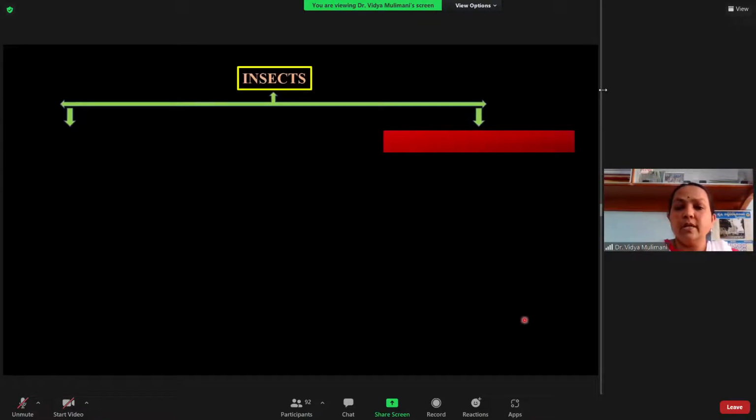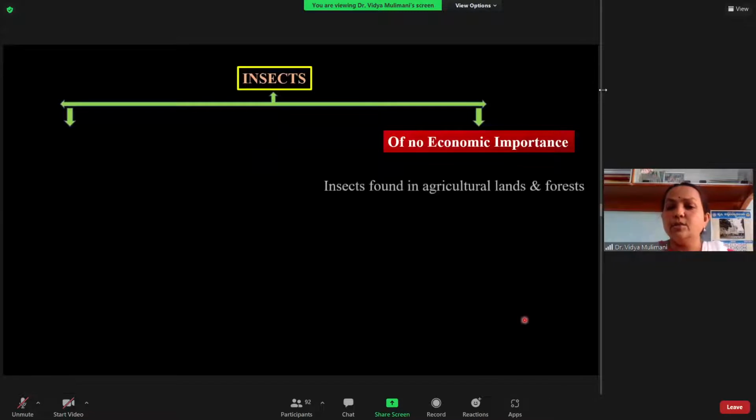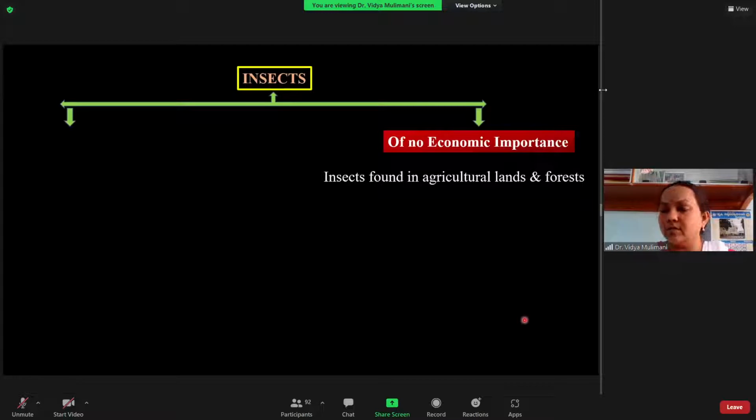First, moving on to the insects which are not having economic importance. This is the part where I will be dealing. As I told you, we have many insects in the ecosystem, whether in agriculture land or the forest ecosystem. In any ecosystem, we have insects which are not causing any harm to human beings or to the ecosystem. They are there simply and not affecting any of the properties which belong to man. So they neither harm nor cause any benefit to us.